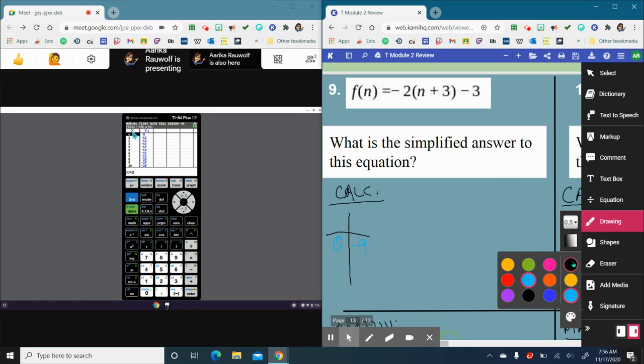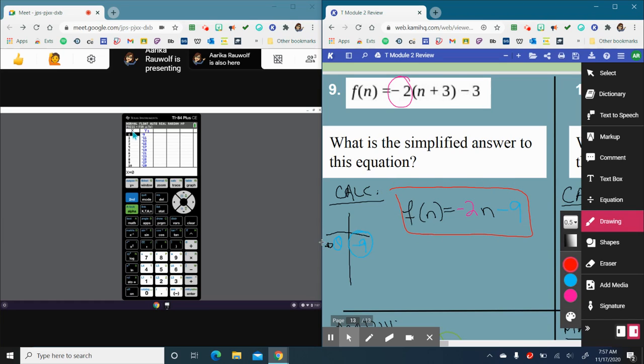Now I can write out my equation. I have all the information I need to simplify. So we have f of n is equal to, and what you want to do is copy that first number in front of your parentheses. So I got -2. Then we use just an n because our new table here starts with a 0. Remember, when it starts with a 0, it's just an n. And then its partner on the right here, we just copy that to the back of our equation: -2n minus 9. And this is our final answer.